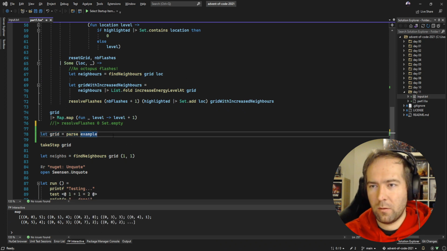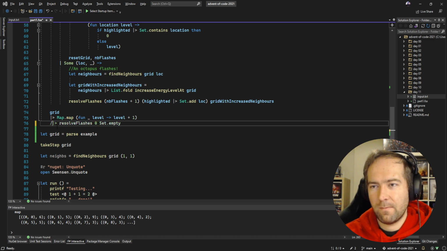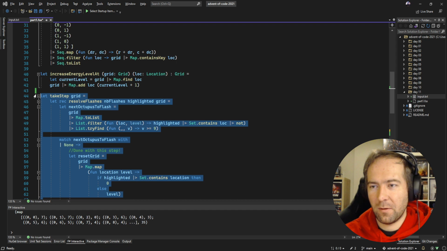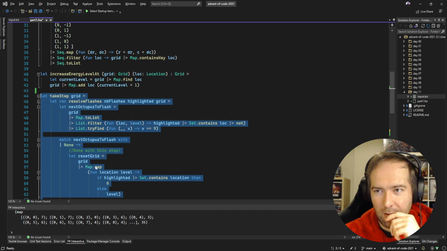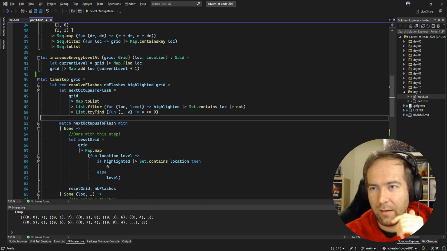Oh, sorry, I need to take a step. So 6, 5, 9. Yeah, this looks correct. So the bug is in our resolve flashes. That makes sense, because the only change was a one-liner. So it is maybe in here or in the pattern match. Let's see if we have any octopuses.